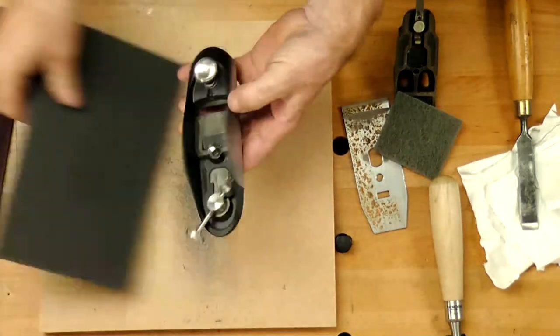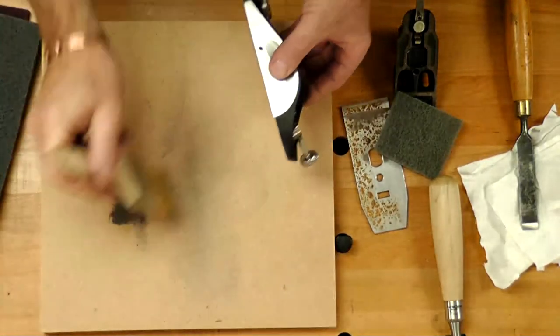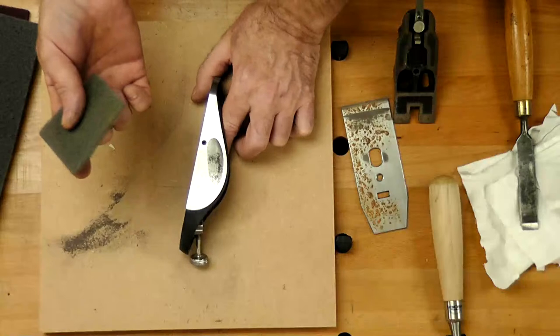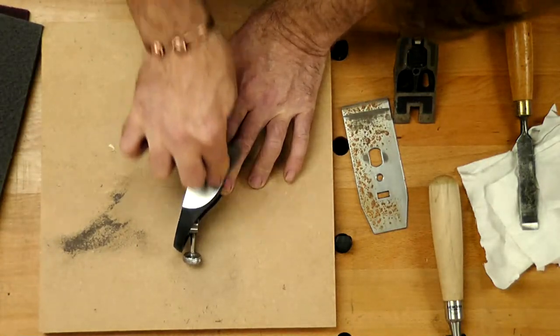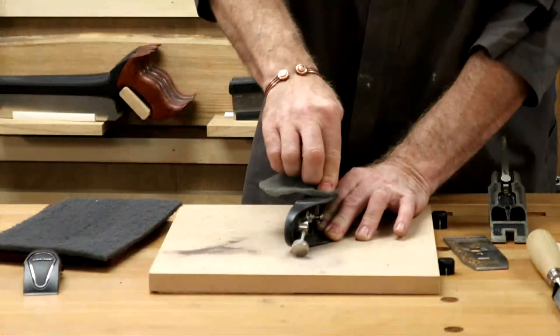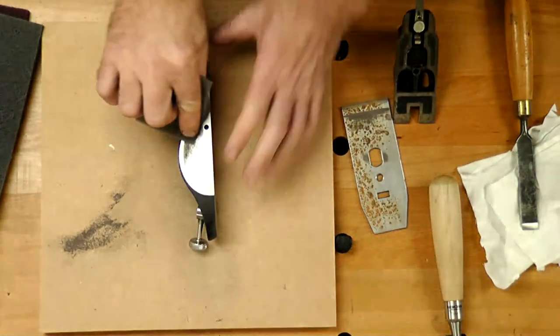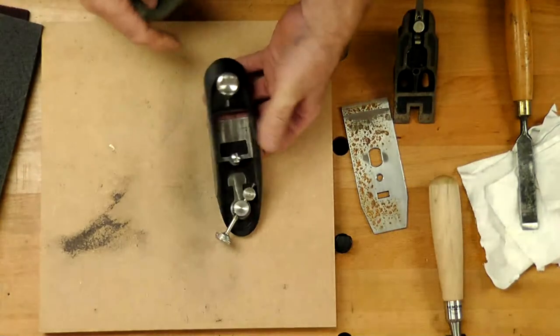So nice and clean area now. Let's get that out of the way a minute. We've got the finger grips. They still look a bit dirty. I've got a smaller bit of the 1500 grit. Exactly the same way. We can push it in there. So first thing we're going to do with this session, really, is have a little bit of a cleanup session. Get into there. I'm going to check just inside.